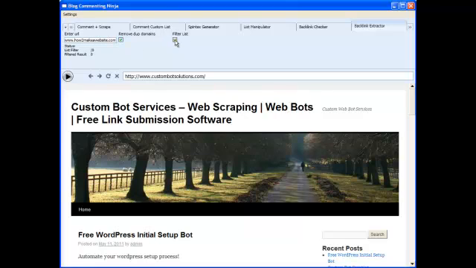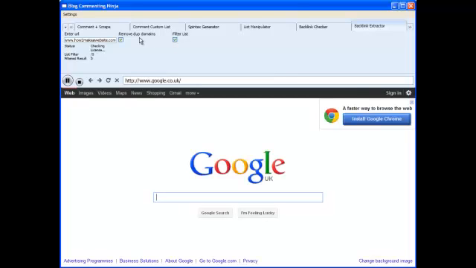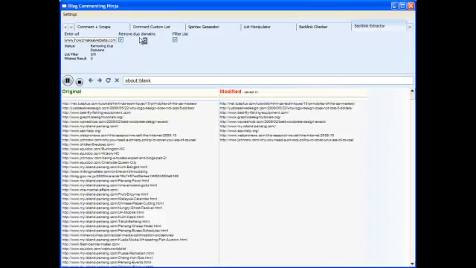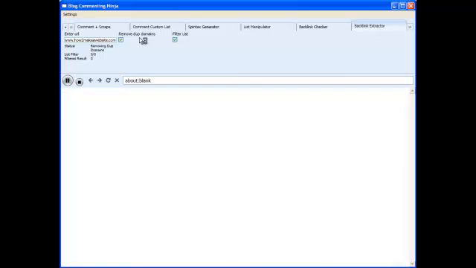Select your options and click Run. Now let me tell you about those two options. The first one is Remove Duplicate Domains. Quite often, your competition, like you, may have multiple backlinks from the same site or blog. In some cases, you may not want to have multiple backlinks from a blog. Likewise, sometimes you may want to. This feature will remove multiple domains, meaning that Blog Commenting Ninja will only post once to each domain.